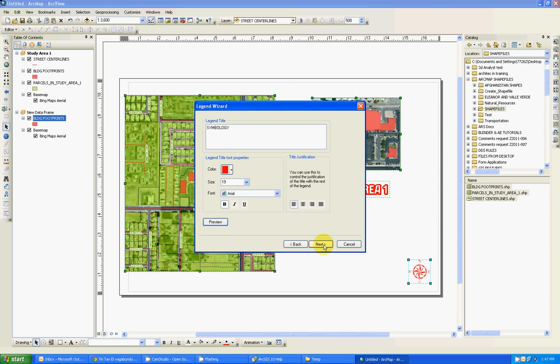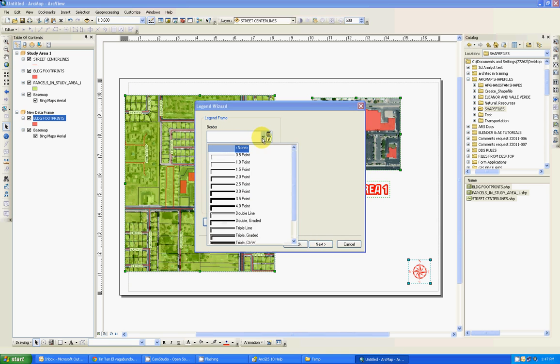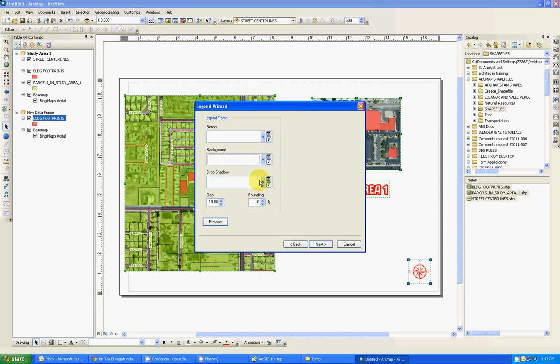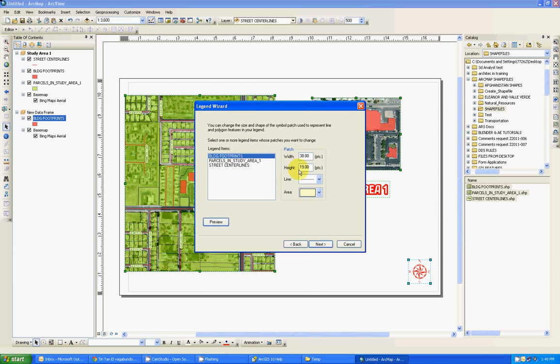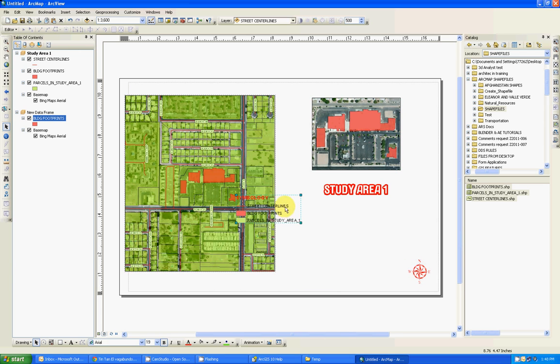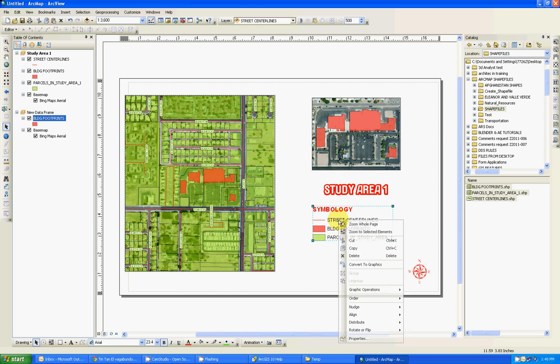And then if you want a border, you can pick it over here, or a background if you want some colors, a drop shadow, you know, right here. So all these options are for you to test, play with. Go next, and there are more stuff around it. Just play with it, just keep on going, and then I usually just go like this. Now let's say there's an error over here. Instead of going back and fixing everything in the symbology, what I do, I just right click, convert to graphics, and then right click again, and then ungroup.